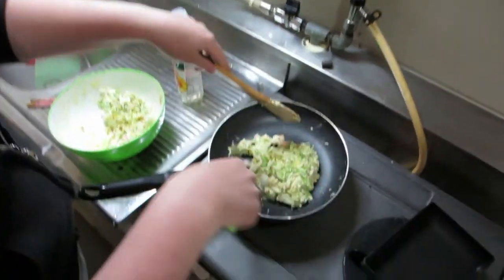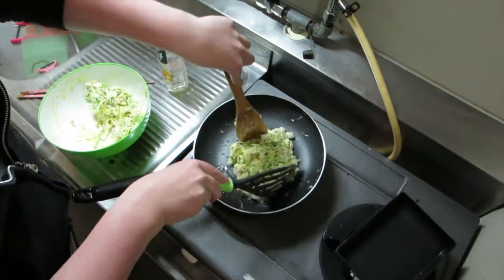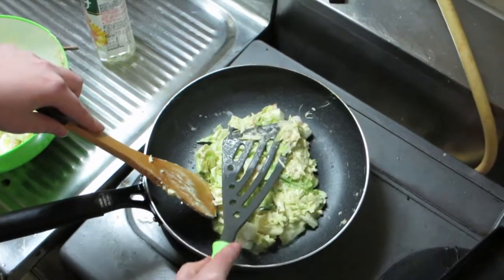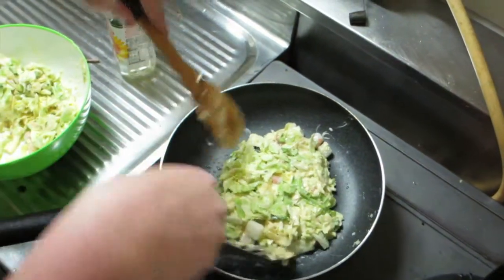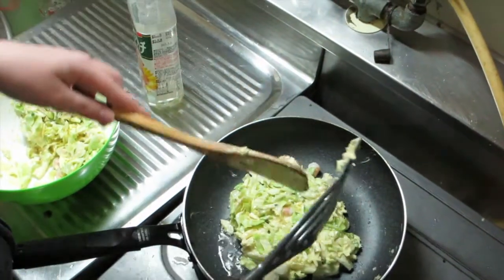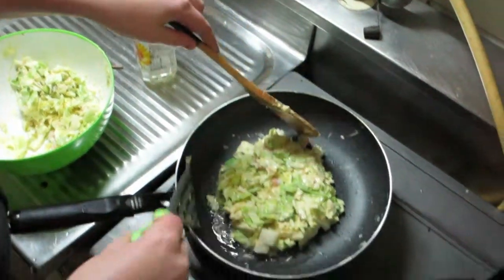You're gonna want to make it a nice little circle, or as circly as mush goes. Also, you don't want it to be too thick because then it takes a lot longer to cook in the middle, and sometimes you can end up burning it. And then if you don't let it cook long enough, it ends up being mushy and it's not as nice.